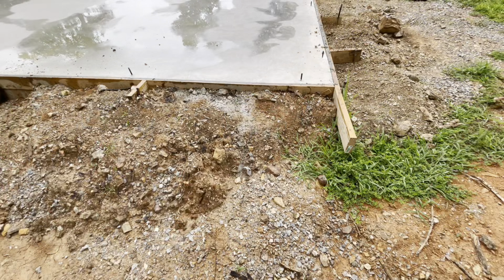So this is where I'm at right here. Need to do some more work here. And then we can start taking the stakes out and everything and start pulling the forms off and seeing how the concrete looks underneath.